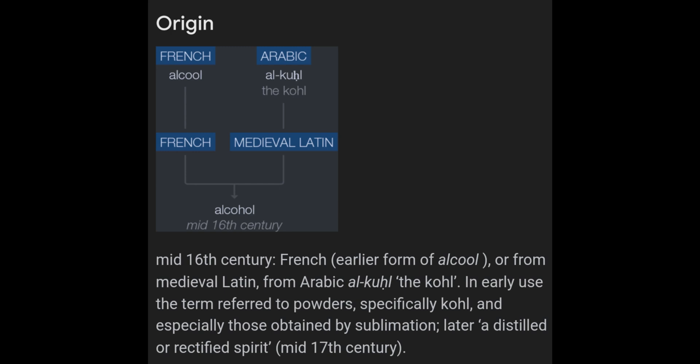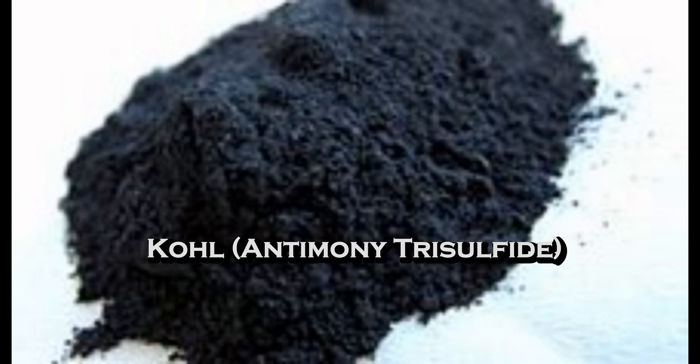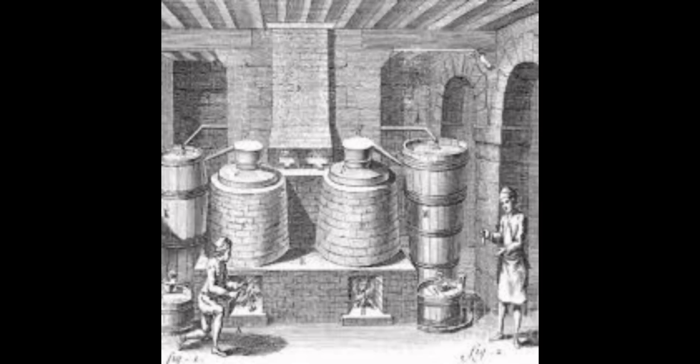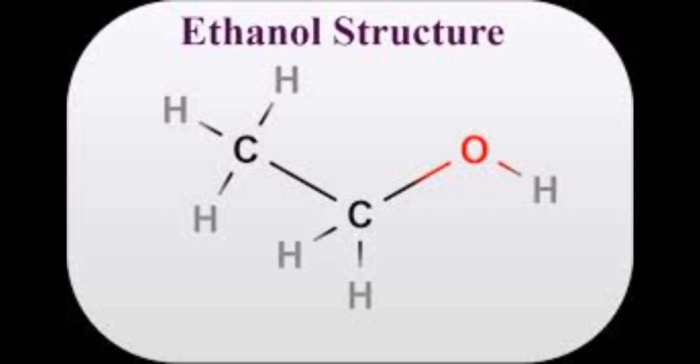The term alcohol comes from two Arabic words: al and kahul. The kahul is from an Akkadian word, similar to Babylonian or Sumerian — the word gulam — which refers to a solid mineral stibnite, which could be transformed into a powder called antimony trisulfide, and was considered the spirit of the mineral, used to ward off evil and for cosmetics and antiseptics. This solid substance would have at one time had the name alcohol, but over time the term alcohol became synonymous with any distillation process, and eventually became the term ethanol, or ethyl alcohol, in the 1890s — based on the two-carbon naming system, because it has two carbons in it.